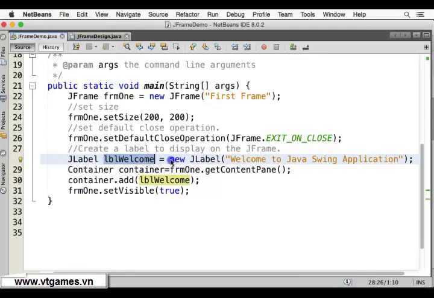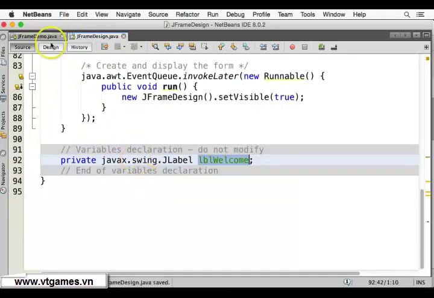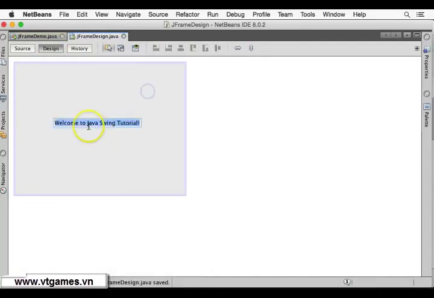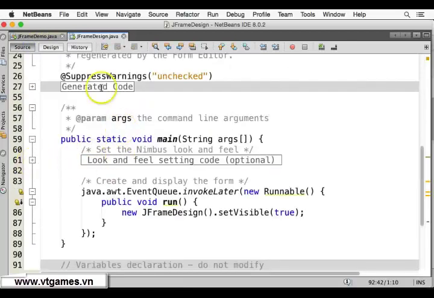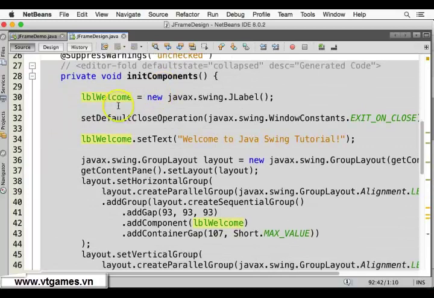The next thing is we created a new JLabel like this, but in this approach, what we did is just right click on this one, edit the text and change the text. But what really happens inside is that you go into the source code and look at the generated code here, and you'll see our label is created as a new javax.swing.JLabel object, and NetBeans sets the text for you.